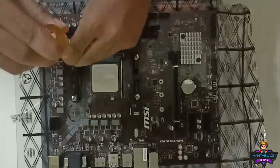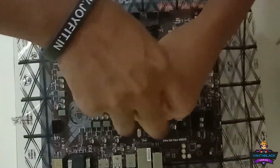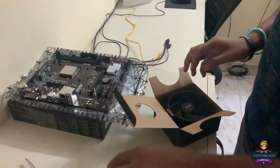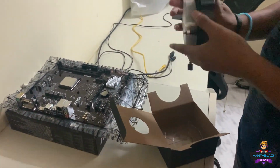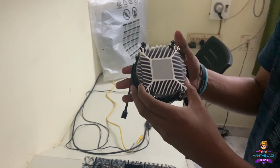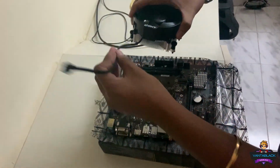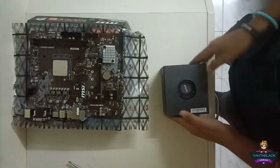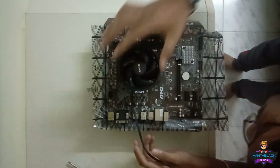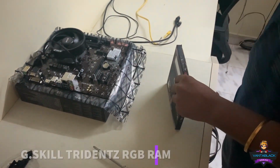So once the installation of the CPU is done, we are going to remove all the standoffs and fit in the stock cooler that we get within the processor's own box. Now there are two types of Ryzen coolers. One is the Stealth and the other one is the Wraith. The only difference between both of these is that the silver fins are slightly bigger or the fan is slightly bigger. But either way, it's pretty much the same. Also keep in mind that thermal paste comes pre-applied to these stock coolers.